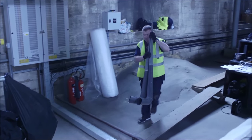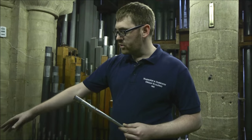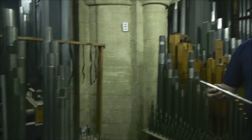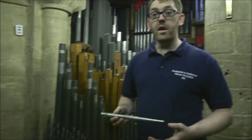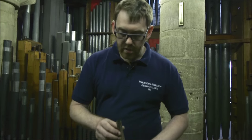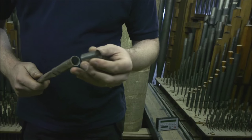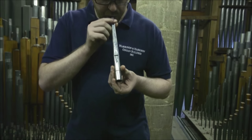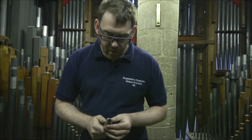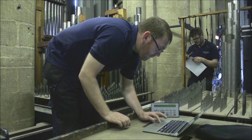This is one of the ranks from the Great Cornet, and you can see there are all sorts of pipes that have disappeared. What we've been doing over the last three days is retuning the organ to the flatter pitch so we can establish what pipes need to be lengthened and what pipes don't. Each pipe in this section — the great section — has a little tuning collar on here. You can alter the pitch: if I push this down and give it a blow you get that note, and if I move it up a little bit that's almost a semitone.